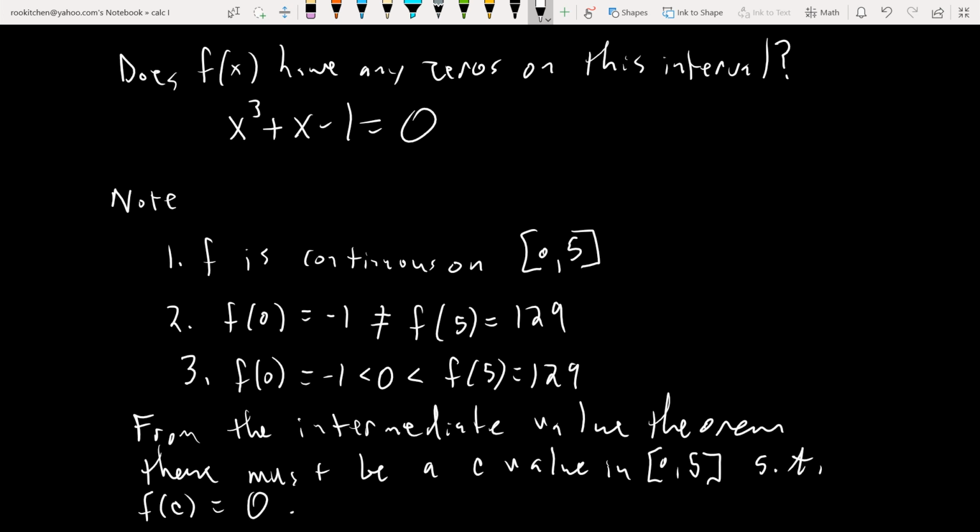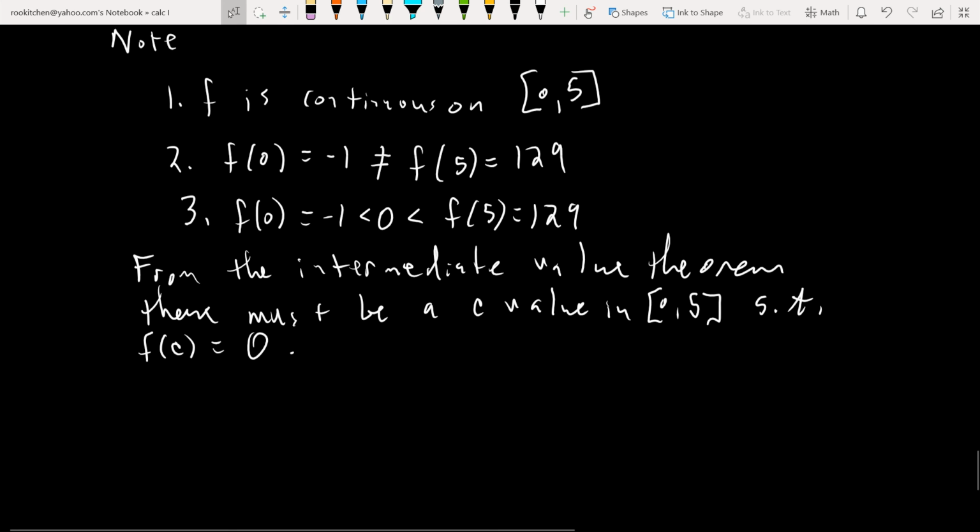Okay, so you know the question: does f of x have any zeros in this interval? Yes. Okay. So that makes life easier. So imagine you're looking for a needle in a haystack. What if you didn't know there was a needle in that haystack? So a lot of these math theorems kind of help us in that respect. It's like you're not going on a suicide mission if you're looking for this 0.